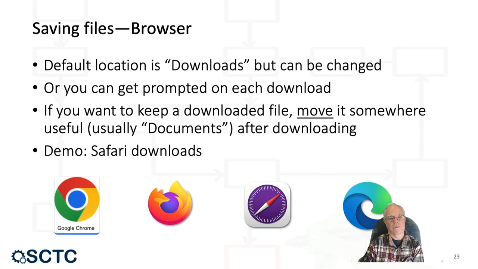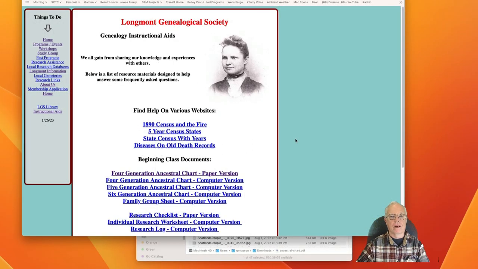With some browsers or with some options in the browser, you can actually say, prompt me to tell me where to store this. I've found it generally it's better to just stick with downloads, and if you need to move it later, you can move it somewhere, generally to your documents folder. In the case of, for example, my statements from the bank, I have some subfolders in my documents folder where those are stored. I just download them and then I move them by dragging them to the appropriate folder in documents. Okay, so let's run through a real quick download using Safari.